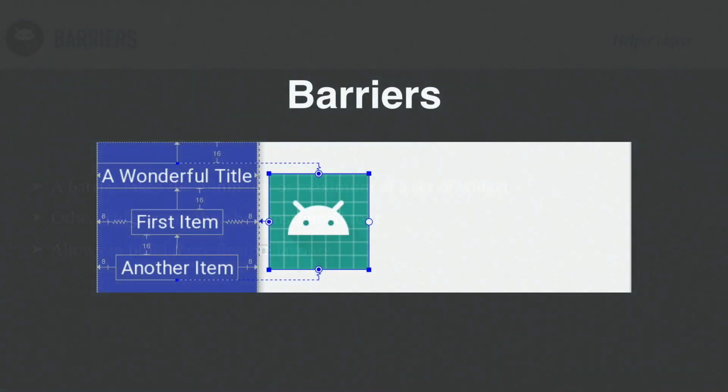A quick example. Imagine that you have those three text views on the left, and you want to set up that image view on the right. You want to set it up at the right of the set of those widgets, regardless of which is the widest.